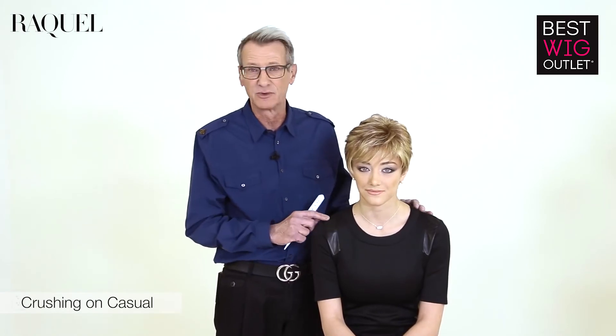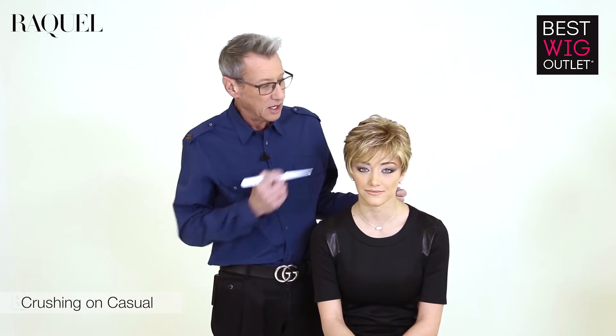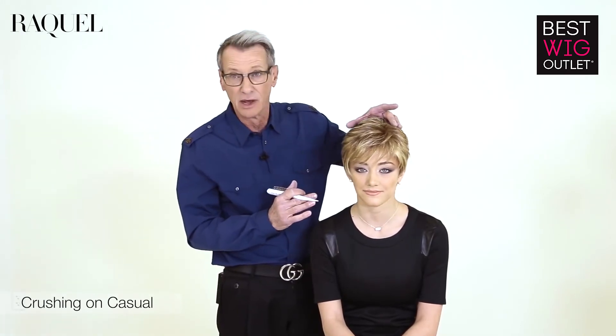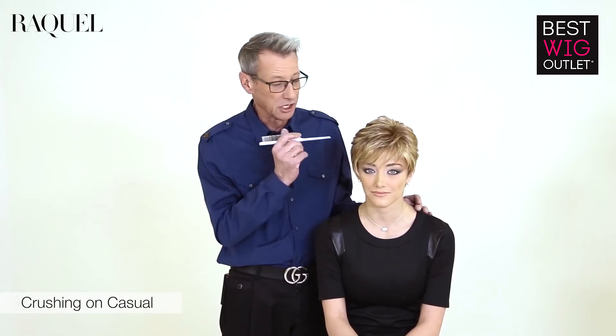Here's another unique look for Spring 2017. Cute, short, polished, textured — you name it, you can do whatever you like with this style. Beautifully layered throughout, you can comb it classic or with a little product enhance the textures throughout the silhouette. Created on the Memory Cap 3, Crushing on Casual has a monofilament top and lace front. So even if you want to wear the hair on the face a little, the benefit of the lace front is it has less density, so you don't have a thick, unnatural bang. You have just a light, fresh, artfully tapered surrounding the face ring. Easy look — Crushing on Casual.